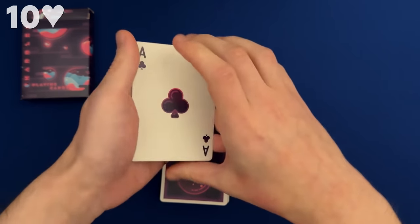And in fact, this trick is really, really simple. It's a trick that I have been doing on all my friends and family a lot lately. It's one of my go-to card tricks due to how easy and simple it is to perform. Yet, it will make people believe in magic, I'm telling you. And for this trick, I usually like to teach you guys how a trick is done. But tonight, I'm not going to do that. I'm going to stick to the magician's code and not tell you how it's done.